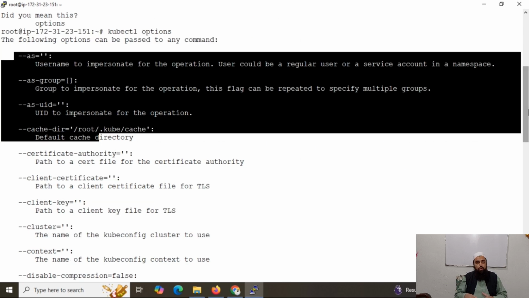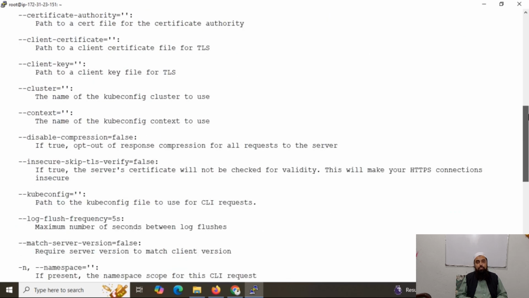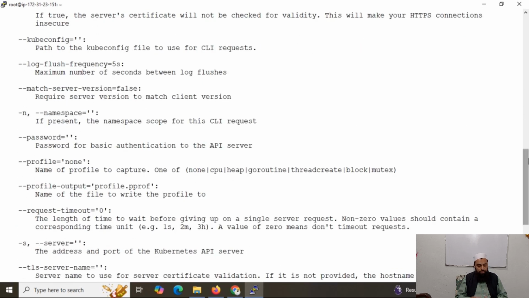So if you want to go deeper and have a deep insight into any kubectl command and its options, you can use this kubectl options command, and it will share all the possible options that can be used in any kubectl command.